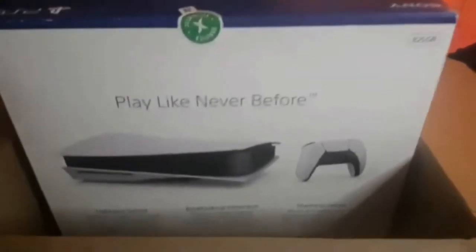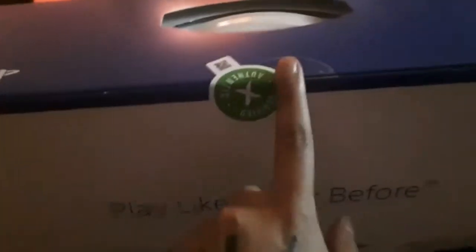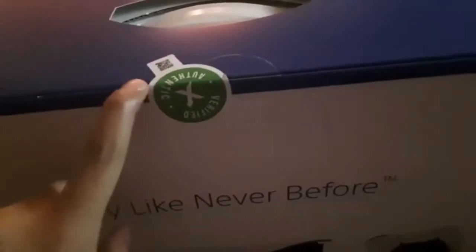That's it for the little box review. There's a little bit of tears right here. Oh my God, it looks like it's been opened a little bit. I don't know. We're about to open this bad boy up, you feel me? You guys don't know how excited I am. Look at this real quickly. This is the tape that they put before, and it's still there. It's not open or nothing. That's good, but what if it's broken inside?